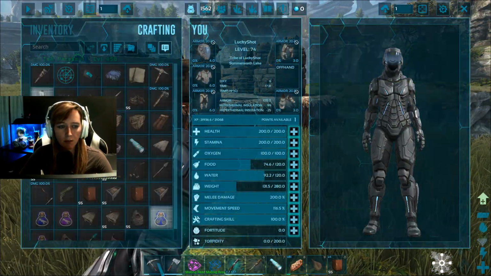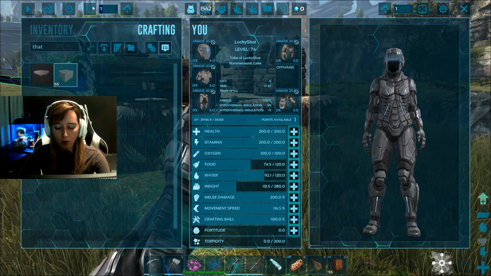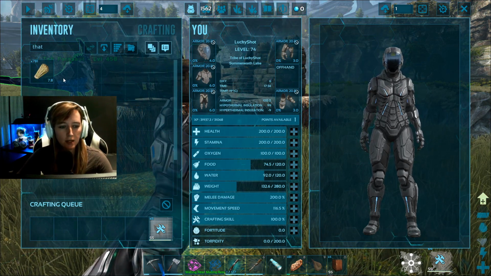Okay, we're going to need some more floors. So, thatch. Let's get another four of these. I know I shouldn't be making these. I should just make stone and stuff, but whatever.